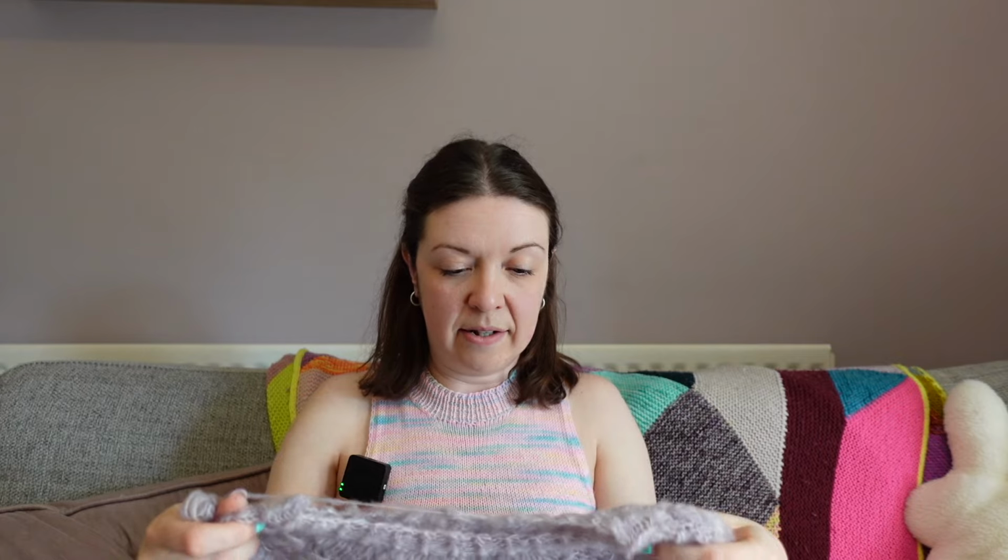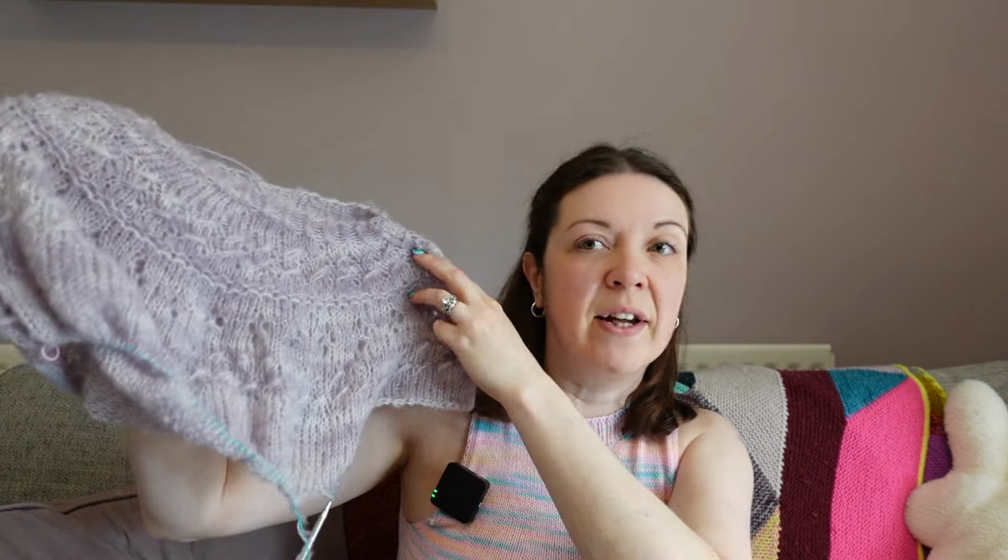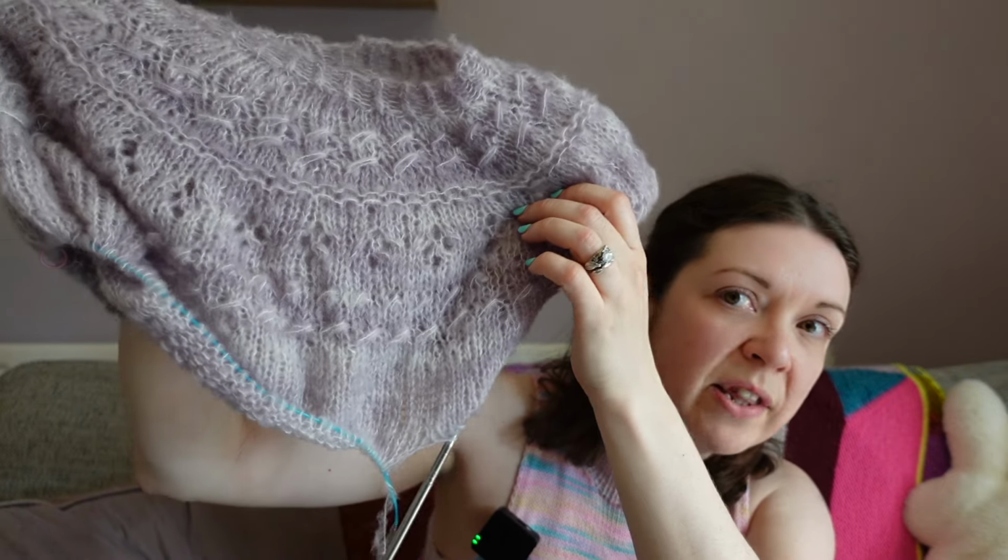Yeah, it's beautiful. Obviously the yoke doesn't look as defined because it's in a fluffy yarn, and the lace is a bit less defined, a bit more fluffy, but I love it and I really like this effect. And yeah, it's a really lovely colour, and you can see some subtle tonal variegation in there. So that is my first work in progress that I've been working on pretty much on its own.